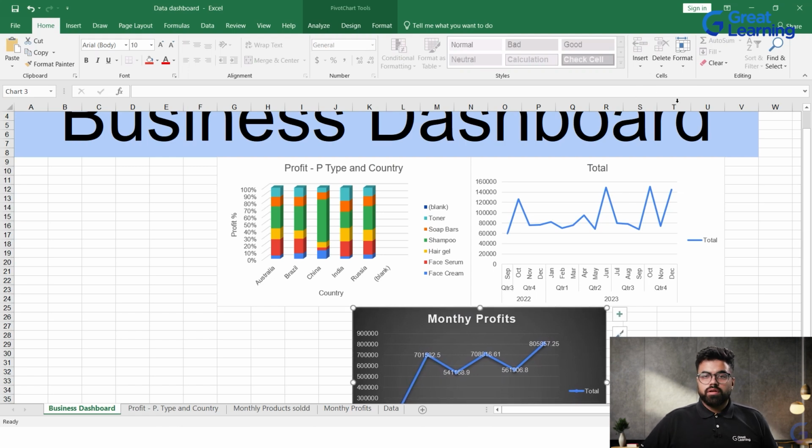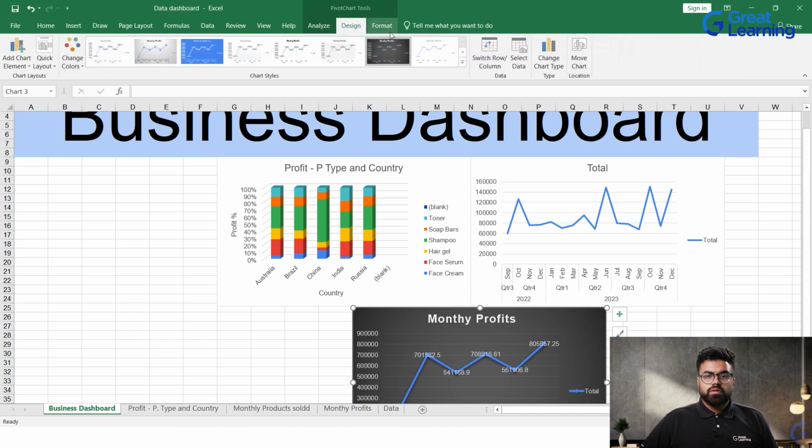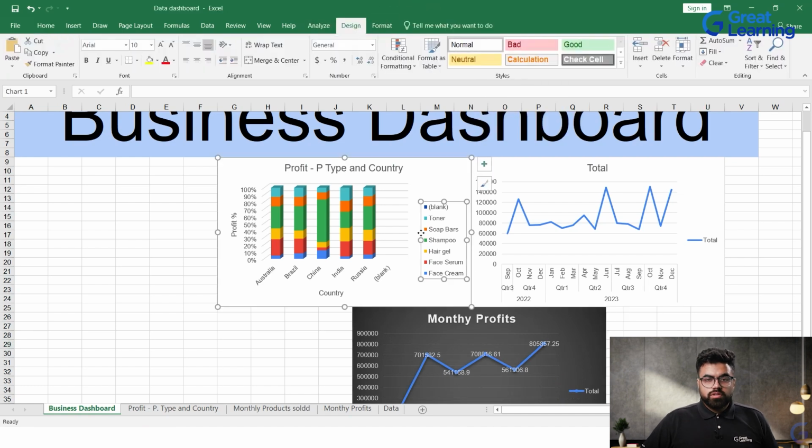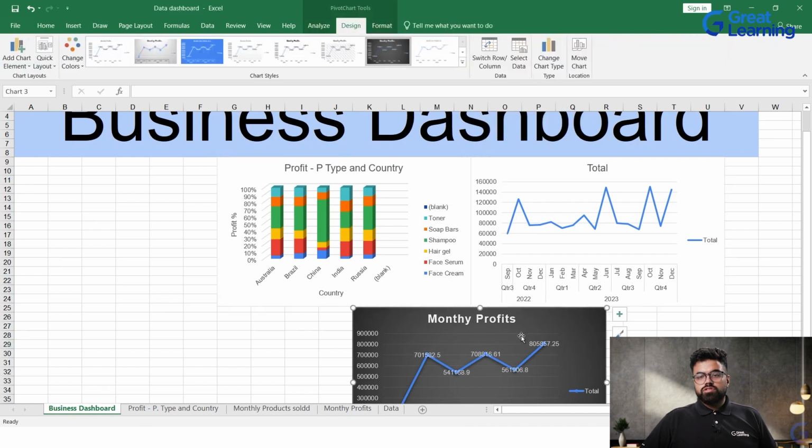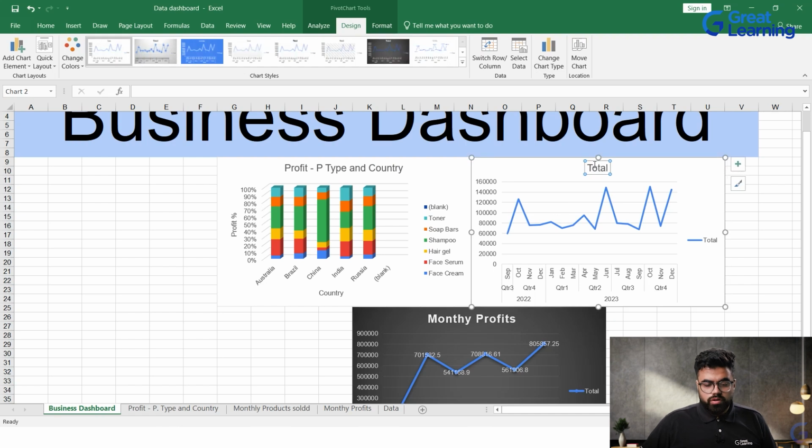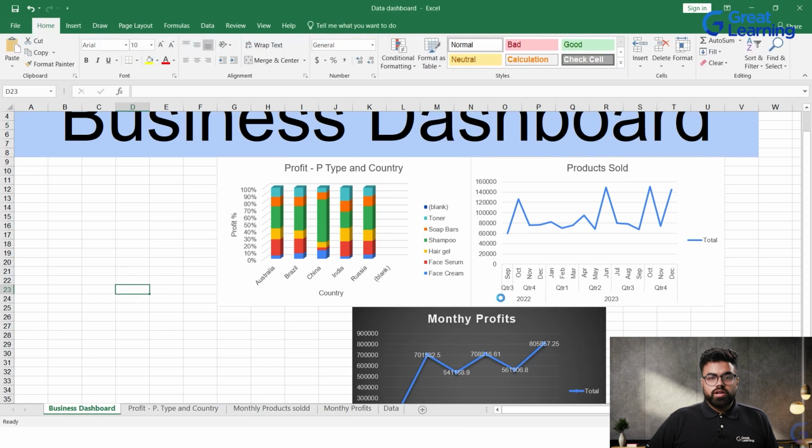Right. So now this is our basic visualization of profit of the products that are sold. I'll just type in this also, Products sold. Cool. So now I have these three visualizations in play.